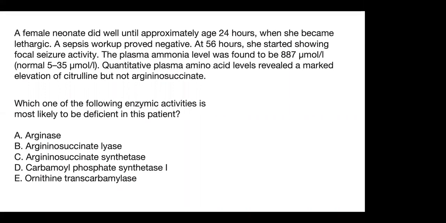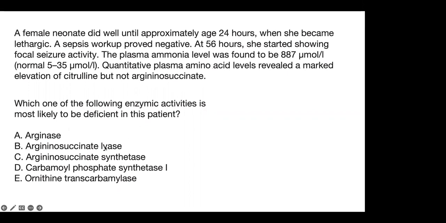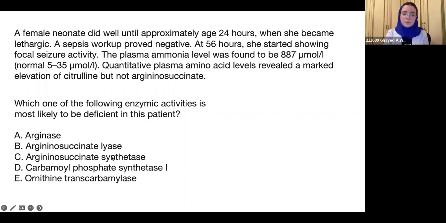This one is B. Okay, so read this part over here. It says we have elevated levels of citrulline, right? But we don't have elevated levels of argininosuccinate. So argininosuccinate is not elevated. If B was deficient... So then C, right? Yeah, it's C, because it's before the arginine comes. If B was the answer, then they would probably mention in the question that argininosuccinate is elevated. So yeah, you guys in the chat, C is the correct answer.